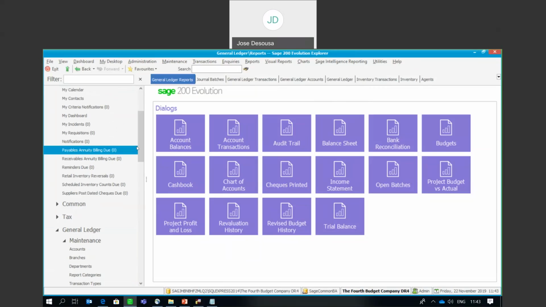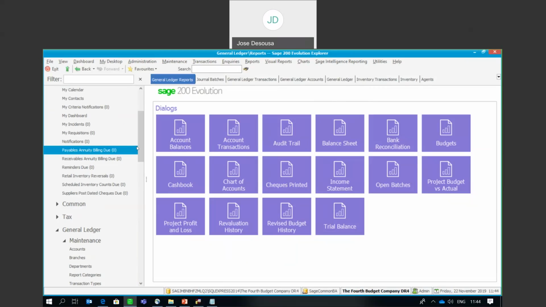Now, you may at some point need to purge your database simply because it becomes too large and you want to clear some information from the database. However, we do have the ability to archive information, and that gets done by a GL archive. Now, as the name implies, it simply means that you're archiving, you're putting information in a certain location to be available for future viewing purposes.